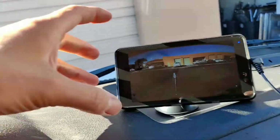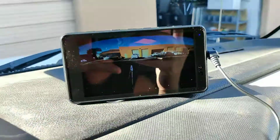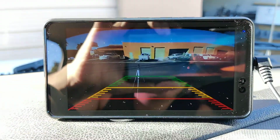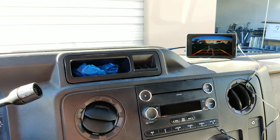You can adjust it so that you can have the backup lines. It's going to be this button right here. Let's see. There you go. And that is pretty much the installation of this backup camera. We're just going to have it like that on the dash.